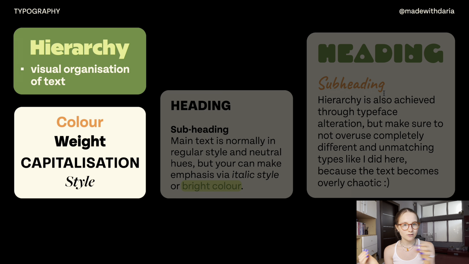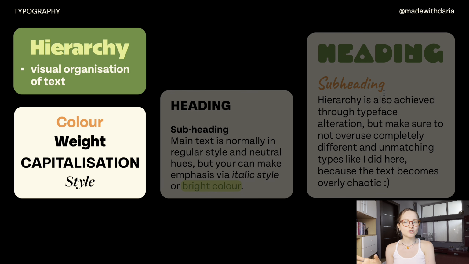Capitalization speaks for itself. All the capitalized letters look bolder and more statement making. The weight attributes to the bolder and lighter versions, so the contrast allows you to make an accent on particular words or sentences, and color helps you distinguish particular words or elements of your design.